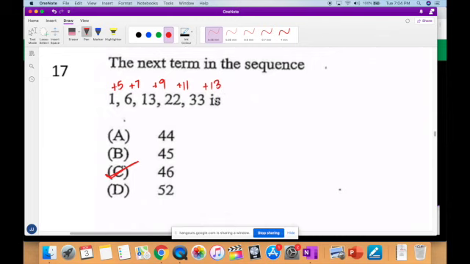This is another reason why you should fear the paper 1. Because in the paper 2, you'll get marks for your working. But in the paper 1, you ain't getting no marks for your working. In the paper 1, a machine is correcting it. So this is why you should be very fearful of the paper 1.